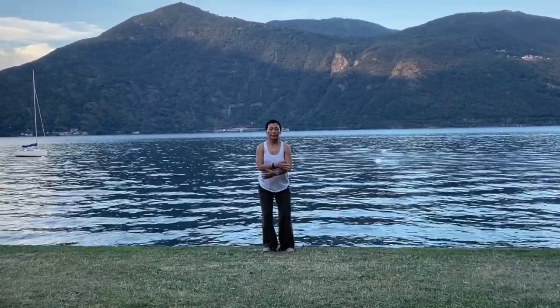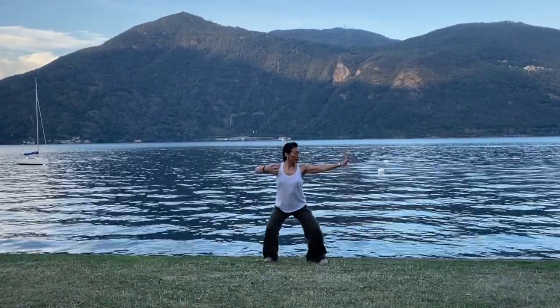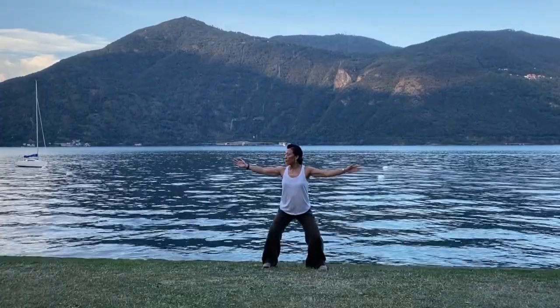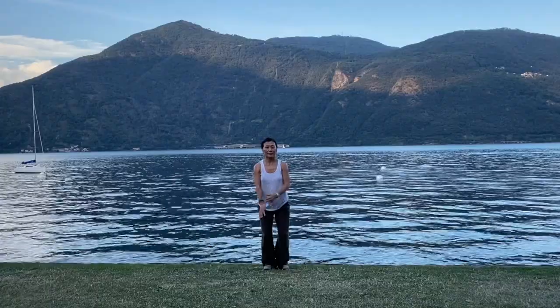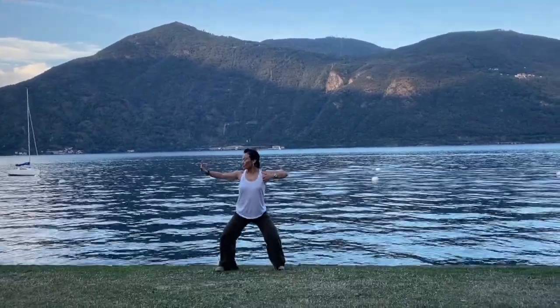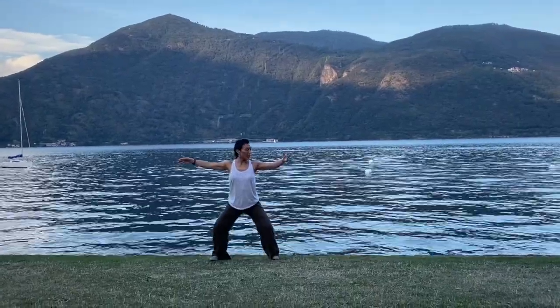Palm down to the center. Inhale. Exhale. Reach, inhale, open, palm down, back to the center. As you reach out, make sure the index finger and thumb point upwards.